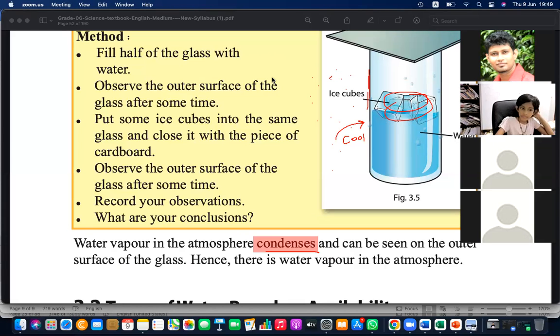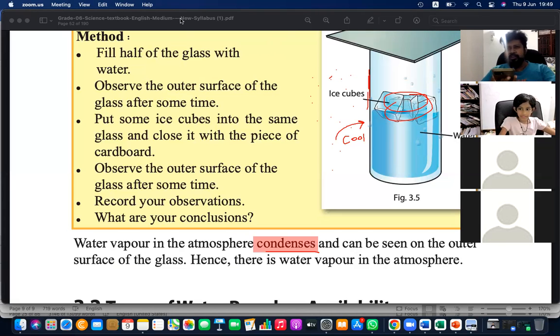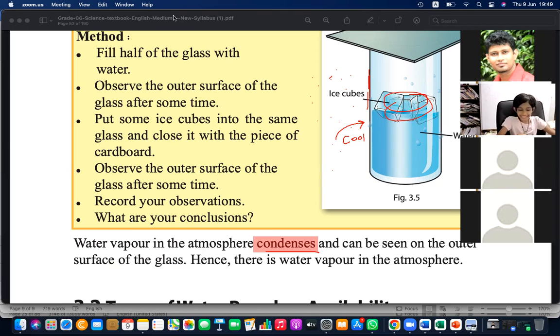Then what will happen? You can see the condensed water on the mirror. Sir, I have seen that on my phone. Even you can take your mobile phone and do the same. Like this, you can take your mobile phone and exhale. Then you can see it is condensing. So that is also an example of condensation, right?